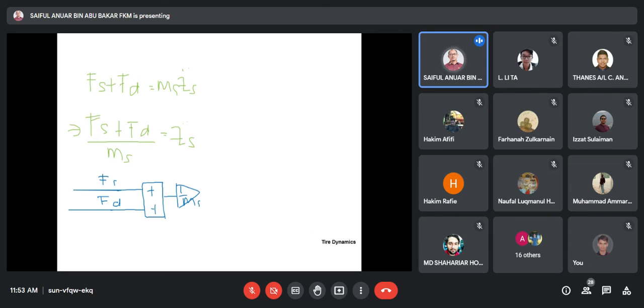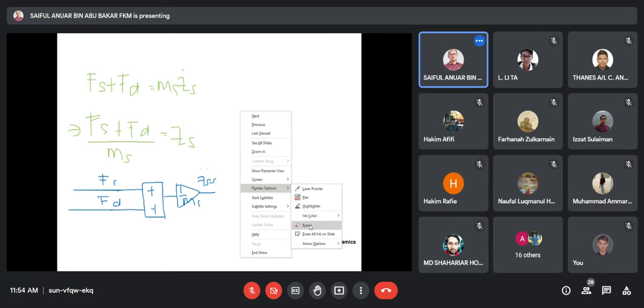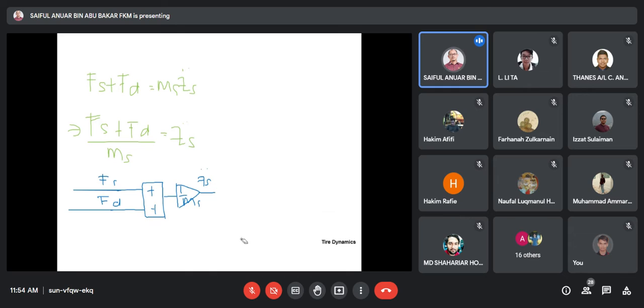So we just let it hang first, because this is still in general term for this equation one. We're going to come back to this one to further define what is Fs and what is Fd. So based on this one, we're going to get the Zs double dot. Okay, this is Zs double dot. So the output of the signal line over here is actually already considered as Zs double dot.